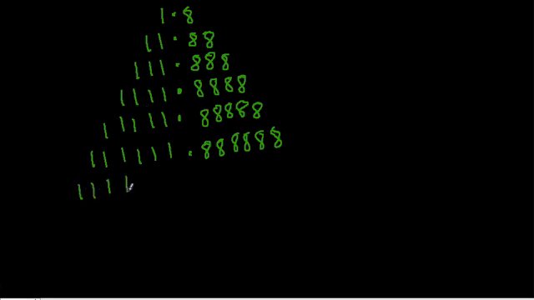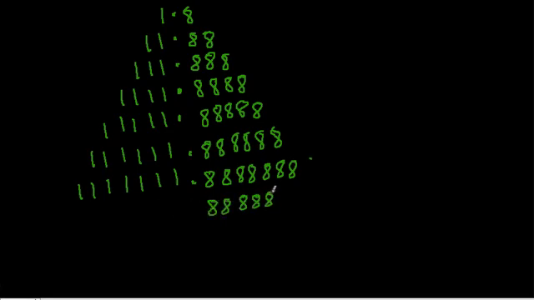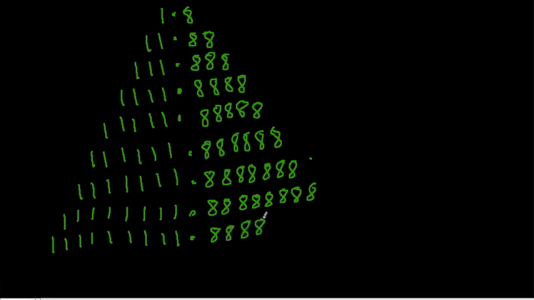So let me finish the sequence, and you can set it up with me. Here we're up to 7 1s times 7 8s, and then 8 1s times 8 8s, and then 9 1s times 9 8s. What will happen in each of these cases? So you can start thinking about this or making some predictions.